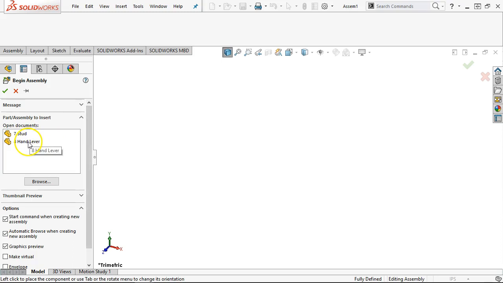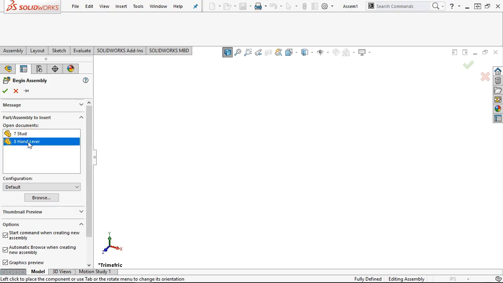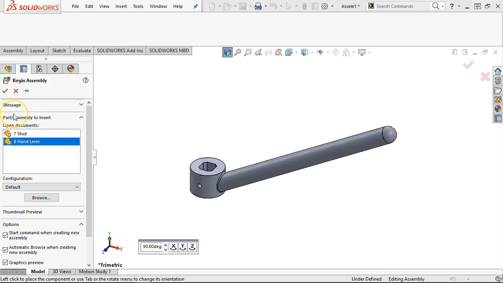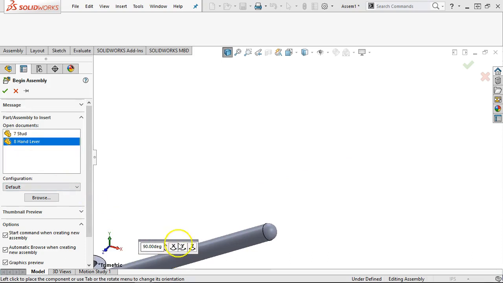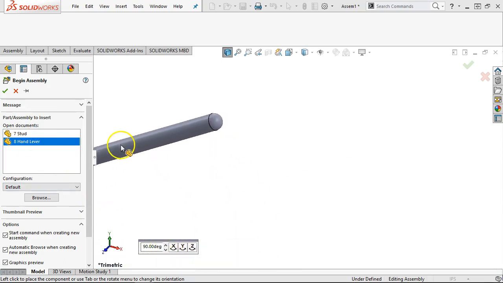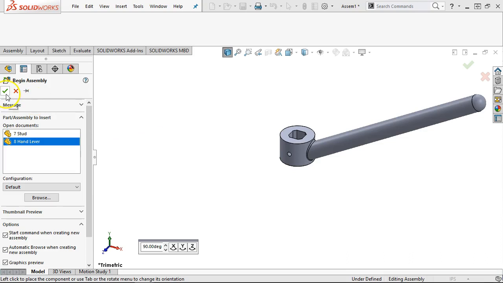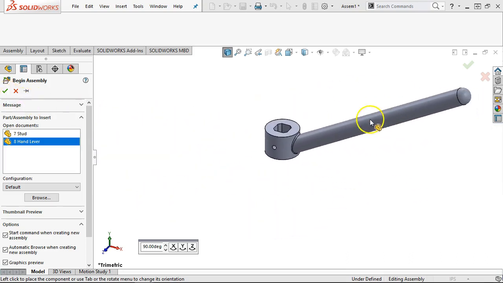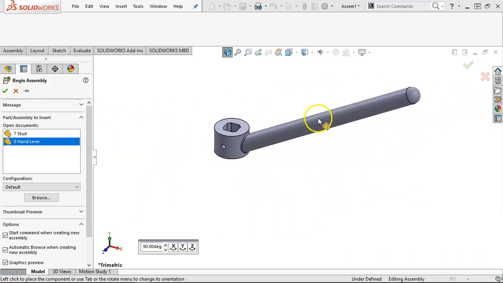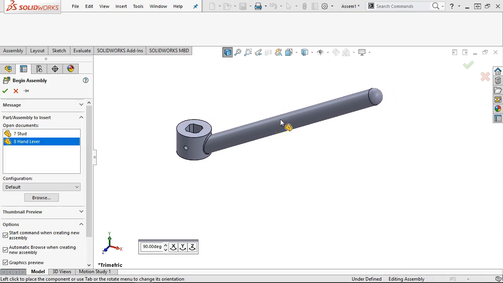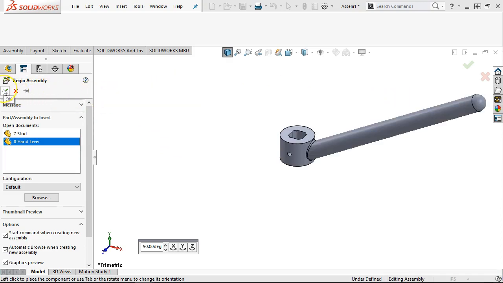All right, so when I pick the hand lever, and we're just going to do the one, there are, what, 5 or 6 ways to bring a part into the assembly. So we're just going to use the property manager at the insert. So the rotate comes in here at the bottom left. I think my orientation is going to be okay, but notice that as I'm moving around the work area, the part is following the mouse. When I come over to the checkbox, that's going to place the origin of the part on the origin of the assembly.